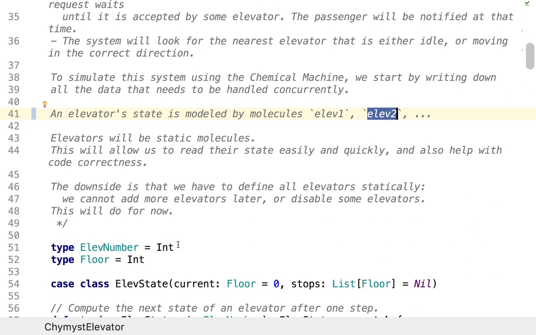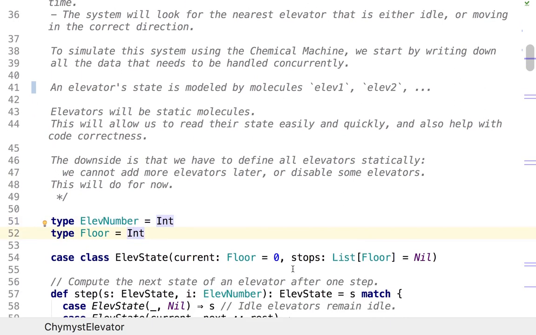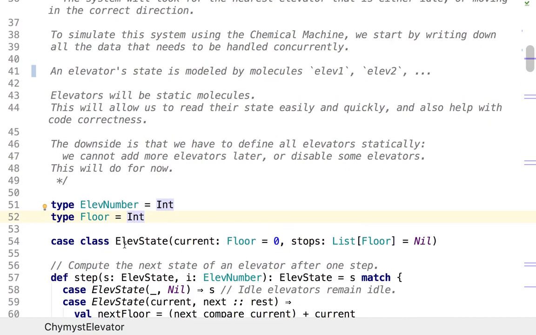So just to be more clear about our types, the elevator number and the floor number are denoted by these types. They're integer, but I just want to be clear which integer I'm talking about. Elevator state is modeled as a current floor and a list of floors.